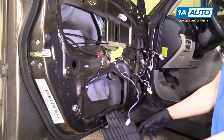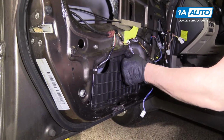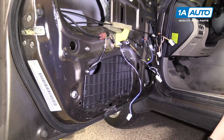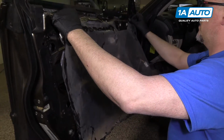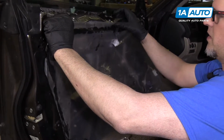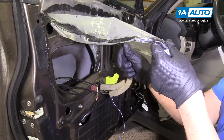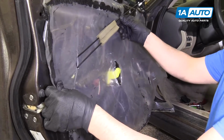Before we put the vapor barrier on, we were gonna reinstall this plastic piece. Just has clips, you just push it down. Now we're gonna put the vapor barrier on. This black stuff gets all over the place, so be careful. Get it set on the top first. Like that.